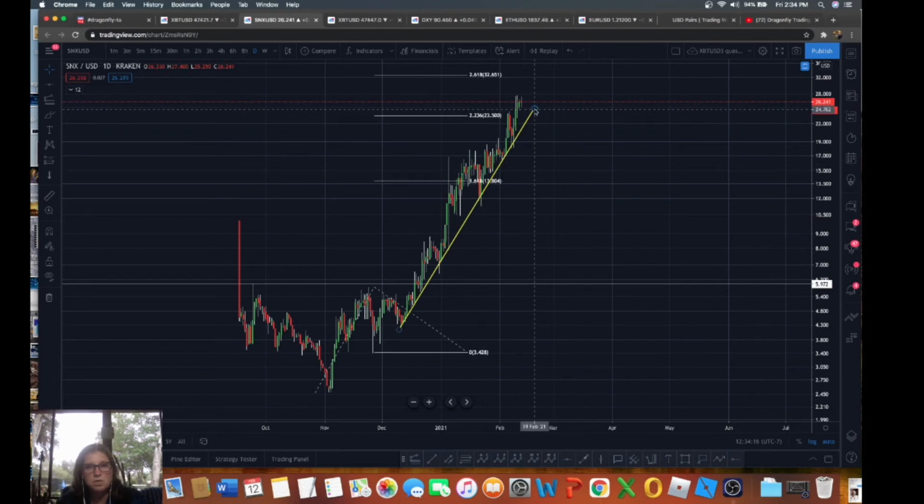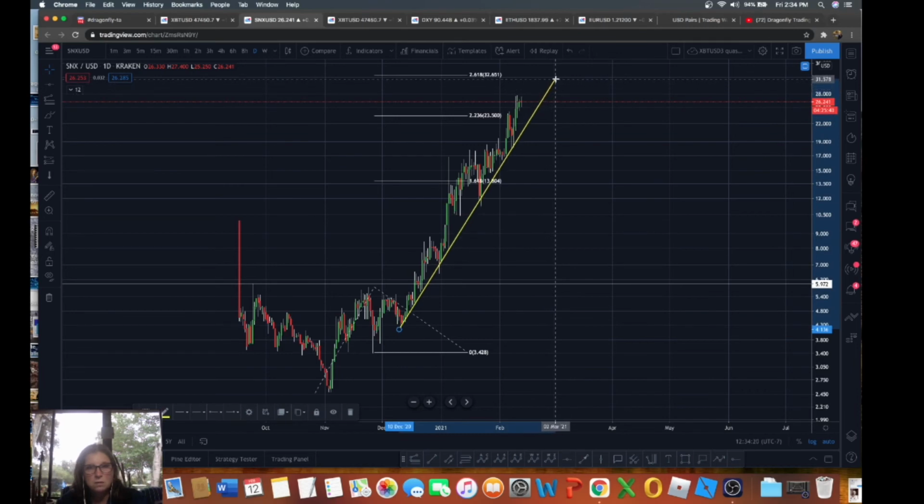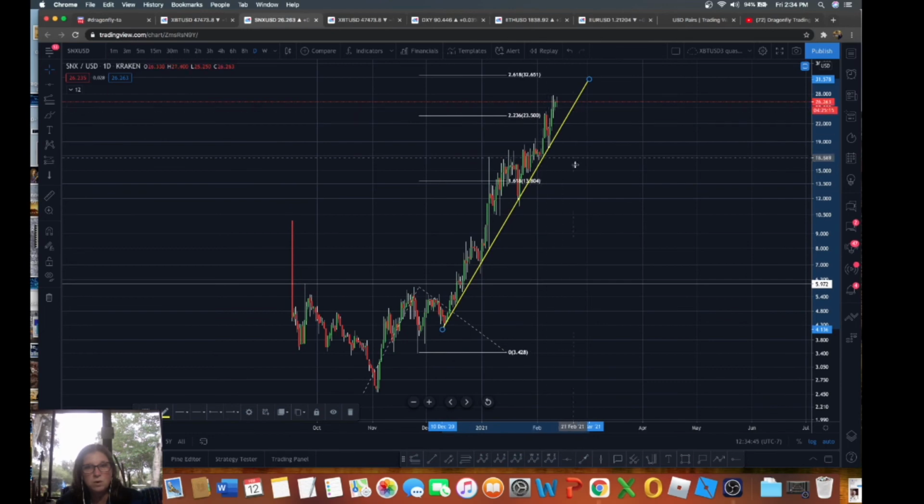So once you see a break of this trend line, that would be my clue that this is giving us a fourth wave, if it's going to continue higher. You definitely don't want to see it break this fourth wave territory here when it does give you the bigger correction.